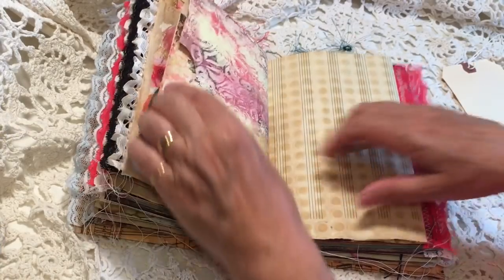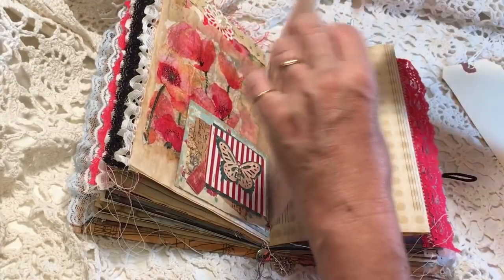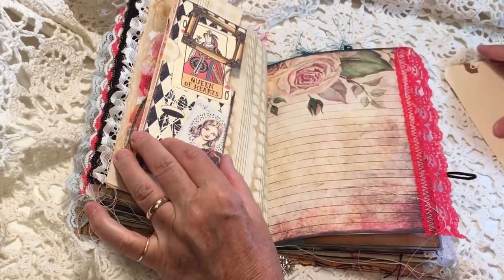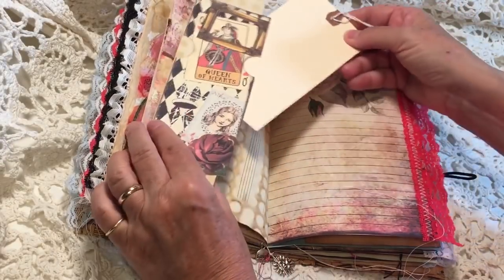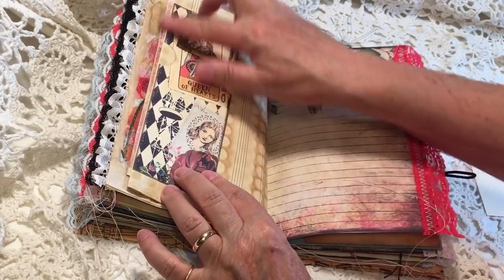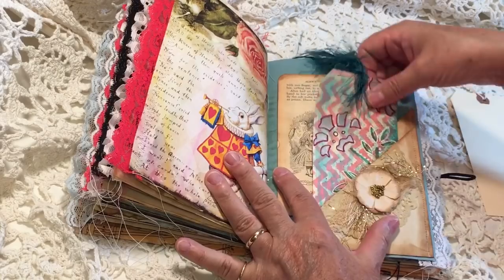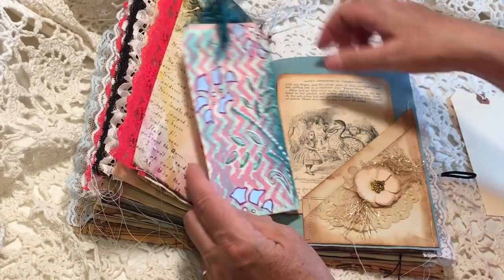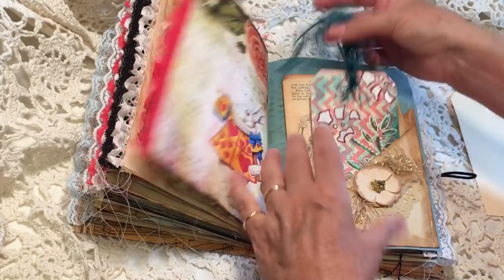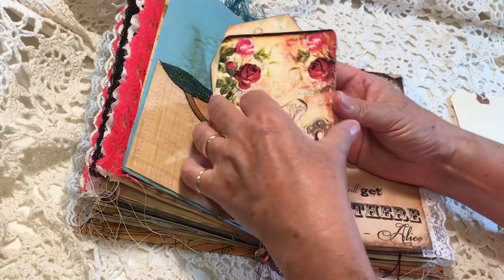More stenciling. Another page from the Dreams Etc. kit — so cute. Then this has a flip-out but I've also made it a little pocket, so a journaling card or something could go in there. This is one of the big tickets from the Artie Mays digital kit. Artie Mays again. One of Yvonne's pockets. This is one of my mixed media tags, and then the journaling card in back. On this side again, that linen pocket with a couple of journaling cards.